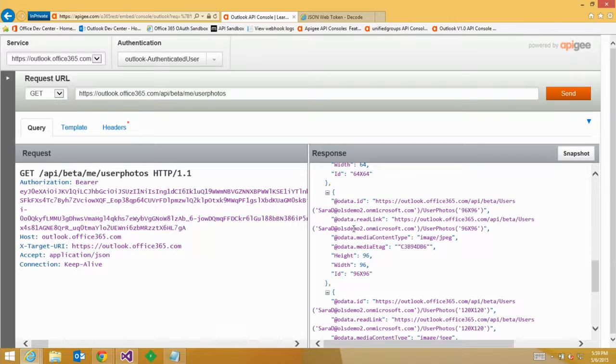But we require that the auth token be sent with the call so that we know that it's a safe app. And when the app is registering in Azure Active Directory, we actually give them the authentication token, so we know that only that app has access to that token.